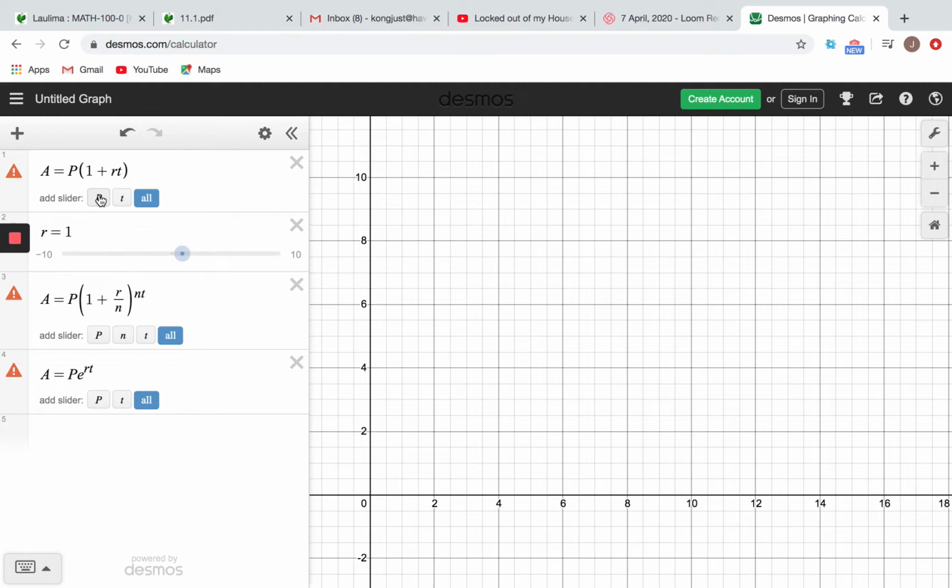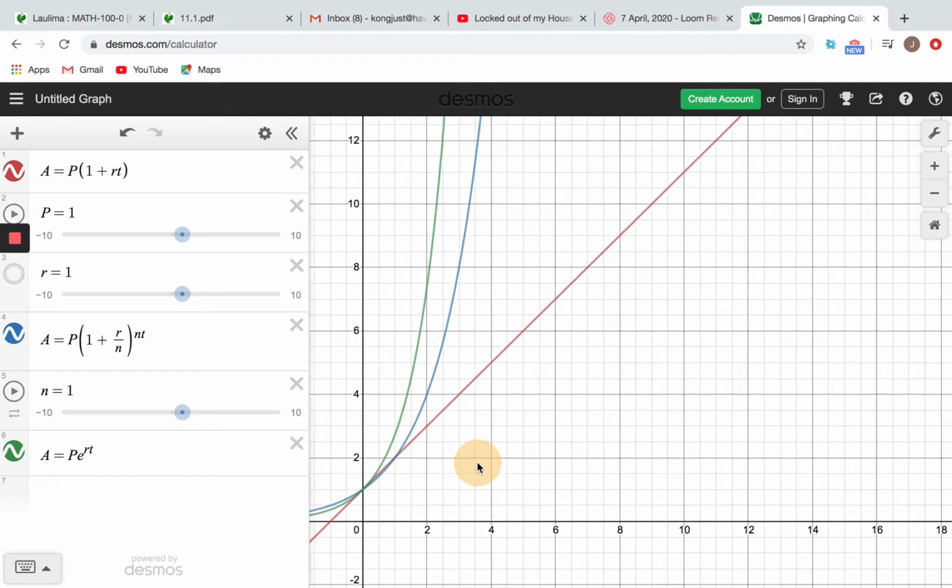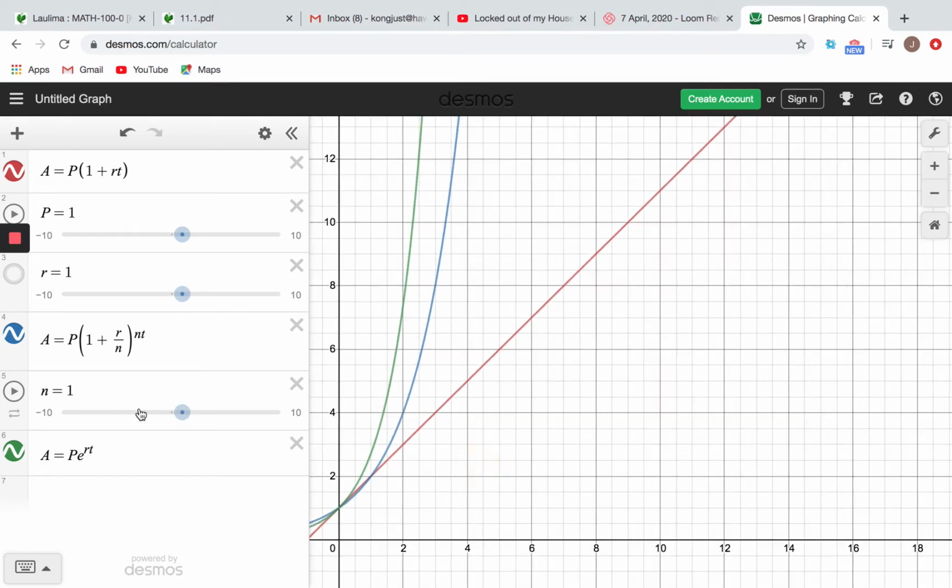Okay, so for everything else I'm going to add a slider. The bottom axis is going to be the time. Okay, so right away here's a quick picture. Now this is for n is 1 year right now. I'm going to change the bounds of this. Going to start with 1 year, and let's go to, let's say, 60 years from now. Okay, 1 to 60. I'm sorry, that's not correct. n is the number of compounds per year. So let's go 1 to 100 in steps of 1.